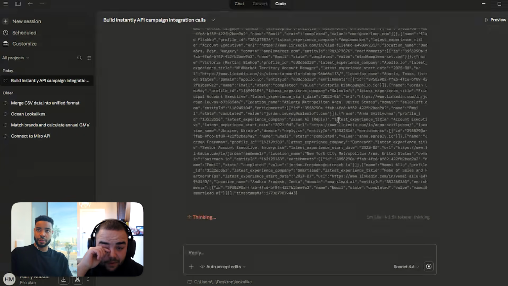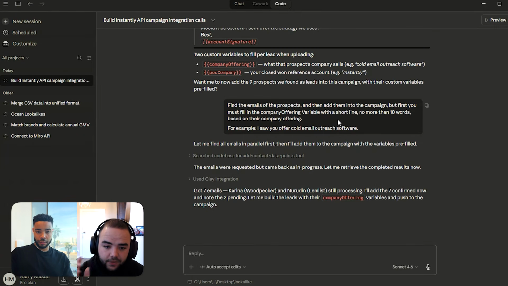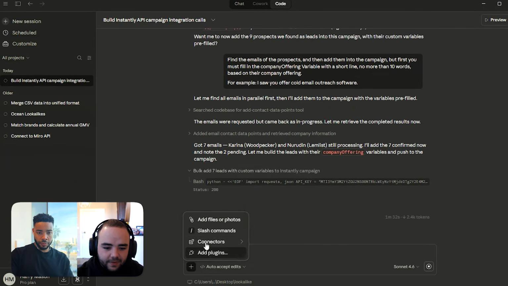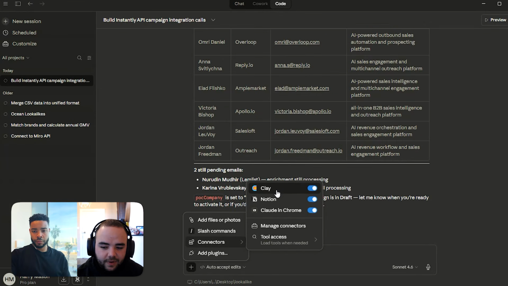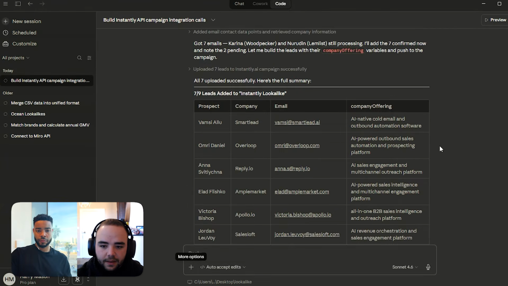Yeah. For example, if you just connected Instantly as well, you could do it all through Instantly. So you could hook up to use Instantly's prospector. But in this case, we're using Clay. What's good about Clay is it's native, right? So you don't have to do anything fancy. You can just connect it inside of Claude. But it's also very nice to be able to have Clay connected to some degree because of the amount of integrations that Clay has.